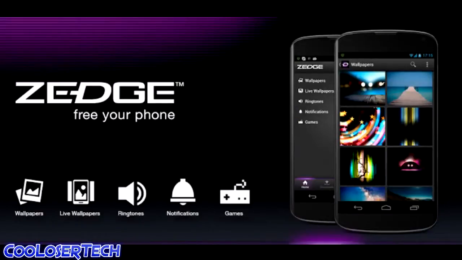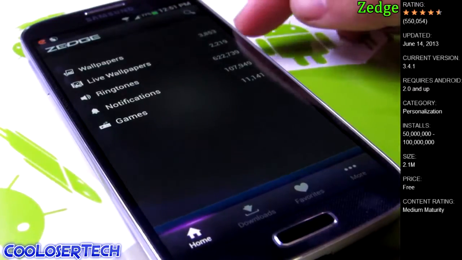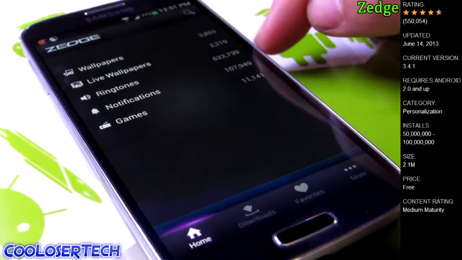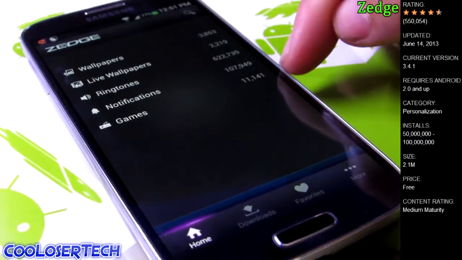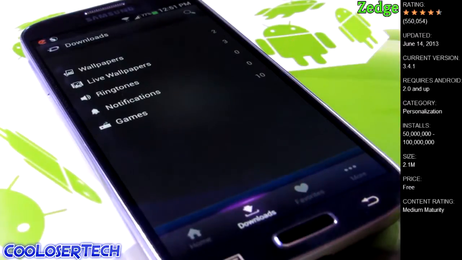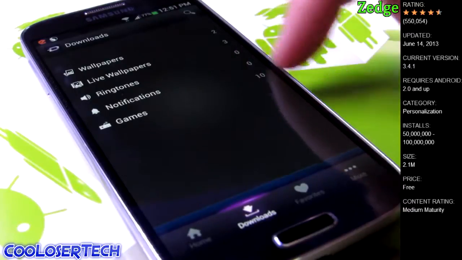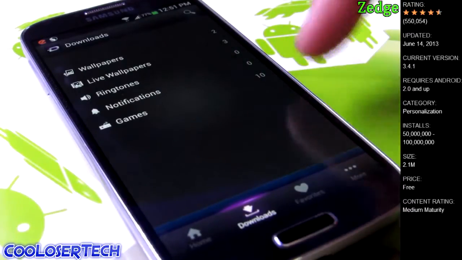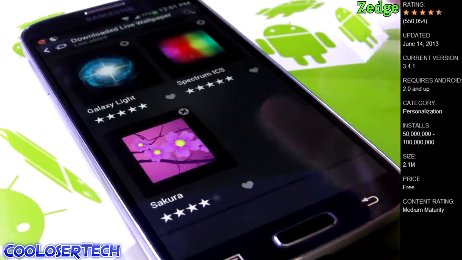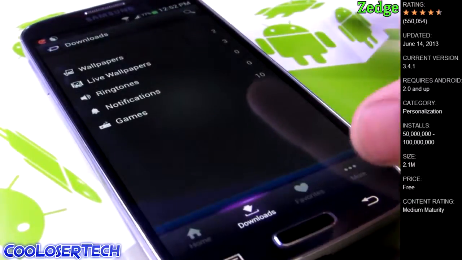Next up we have Zedge. I think most of you know that Zedge is not new, but for the new people, Zedge is the old place that I go to get wallpapers, live wallpapers at times, ringtones, notifications, and it actually recommends games. On the bottom right here, we have home, and this is the download section where I just downloaded 3 live wallpapers it recognized, and I got 10 games that it recognized as well. So going to the live wallpapers, you will see these are the ones I have downloaded. I get most of my wallpapers from Zedge.